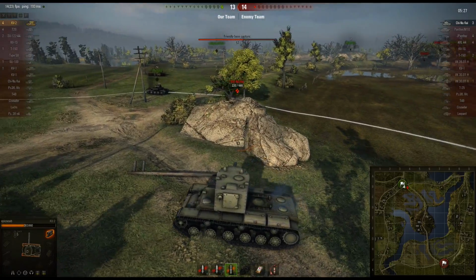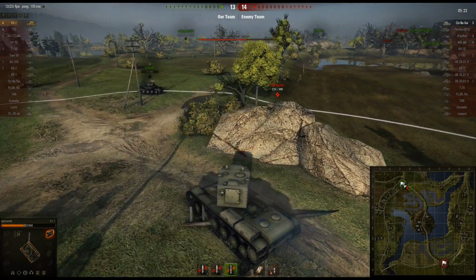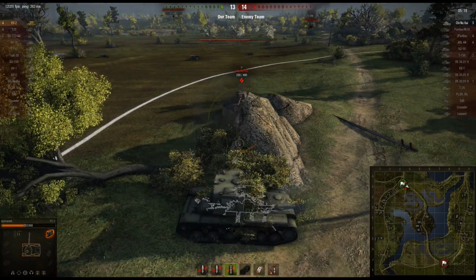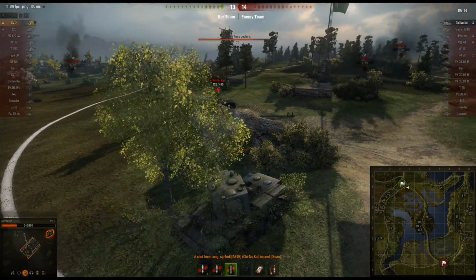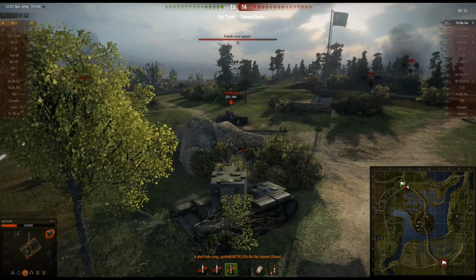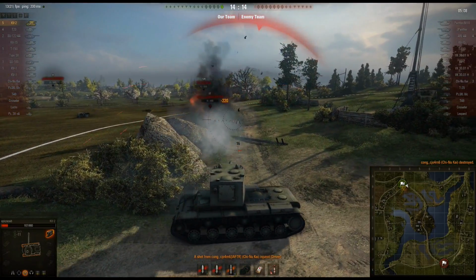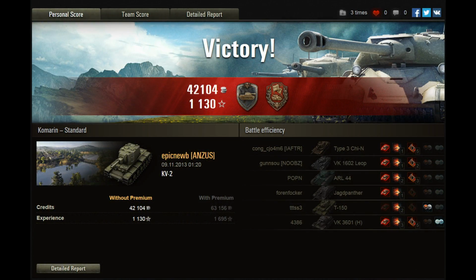Now here I'd actually be going backwards, because it's faster to roll downhill than it is to roll uphill. You might as well use that against your opponent. No, don't do that. Oh, there we go. That was the mistake he was waiting for. Good game. Just over 1100 experience for that battle.